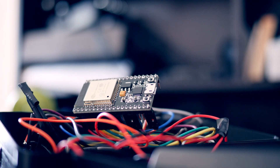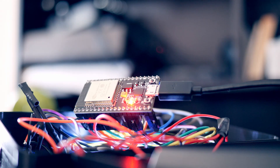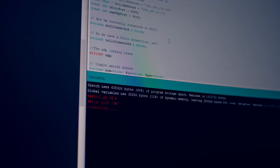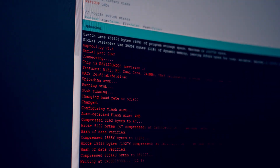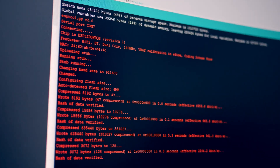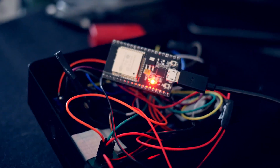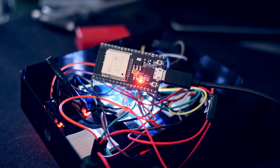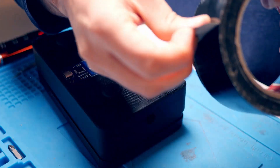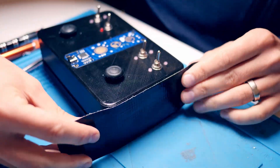And then it was finally time to program it. The ESP32 board has a micro USB port which makes programming it very convenient. It's actually doing things! Of course, in reality this took me quite some iterations to get it working. I also realized that there wasn't enough space to fit all the electronics in the 3D printed case. I had already iterated on the case and didn't want to print another one, so I used duct tape to fix that issue.